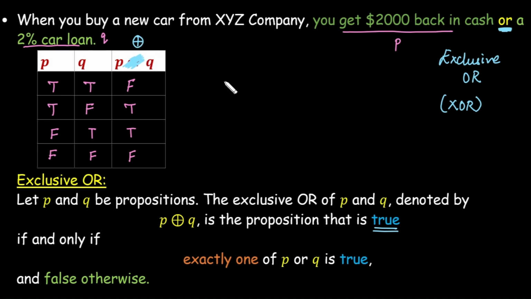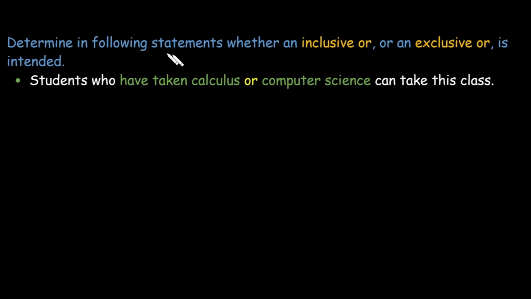Now how to identify whether the given or is inclusive or exclusive or? Simple, there is one difference. We have two propositions, two statements. You have to judge whether both statements can happen at the same time or not. Like in this case, if P is there, Q cannot be there. If Q is there, P cannot be there. So it means it is a XOR. But if there is a possibility that P as well as Q happen together, then we can say that the OR is inclusive or disjunction. Let's understand with more examples.